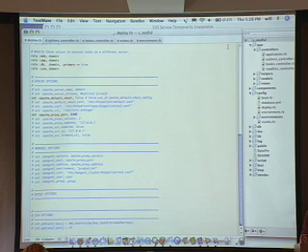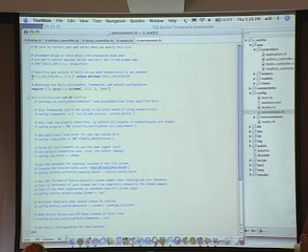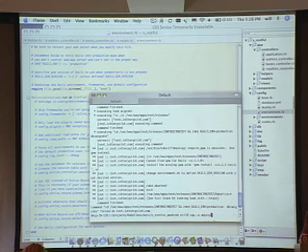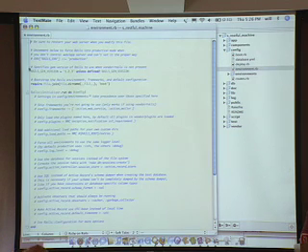Oh, okay. And because I have an older version of Rails out there, I need to get rid of this line here. One thing is that Rails is tied to a particular version.